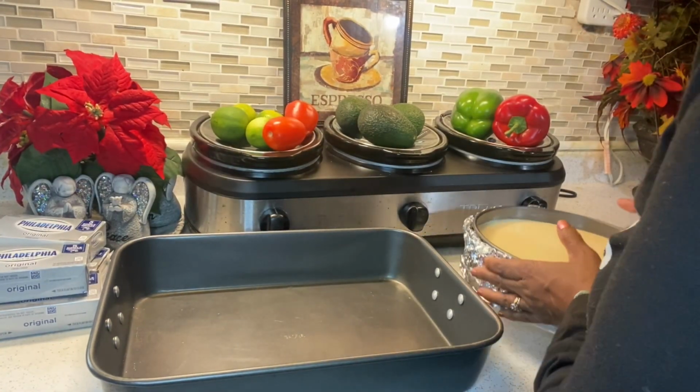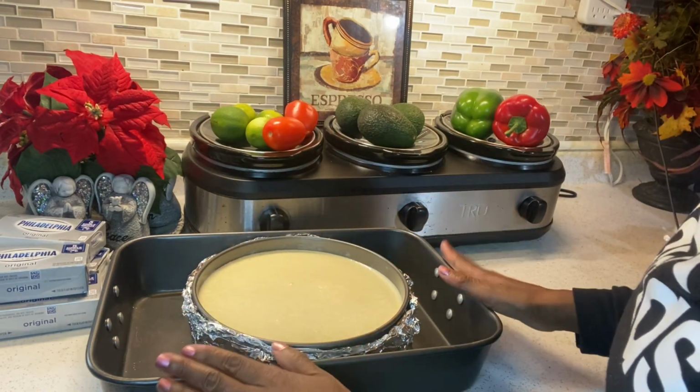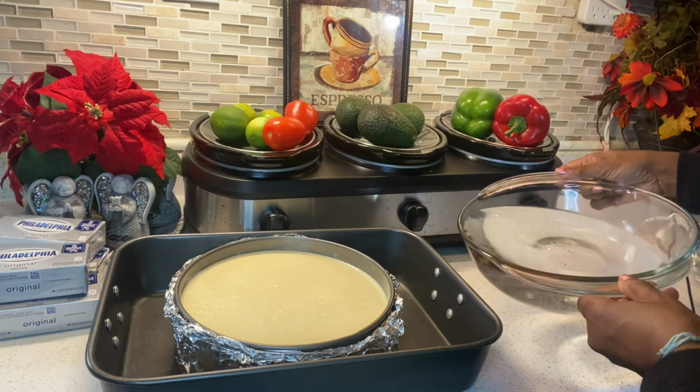When you pour your water into the baking pan, you want to put it halfway up the cake pan. You don't want it to go too far because then the water will spill into the cheesecake.